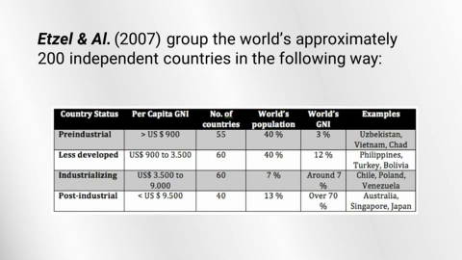First of all, when we say where do we want to go, there was an interesting classification by Etzel and his colleagues in 2007. I just wanted to show that to you quickly. And it says, well, the so-called status. Etzel and his colleagues talk about pre-industrial countries, less developed countries, industrialized countries, and post-industrial countries. So they mention Australia, Singapore, and Japan as post-industrial countries. And if you look at the gross national income, well, there are huge differences. So when you come up with an international marketing strategy, you always have to look at the circumstances of the country that you're going to.